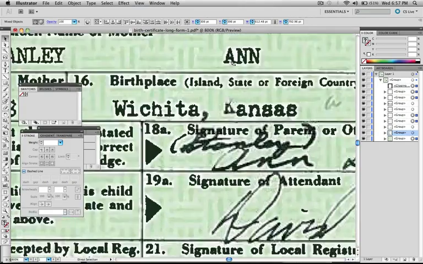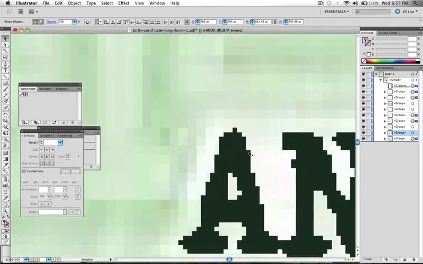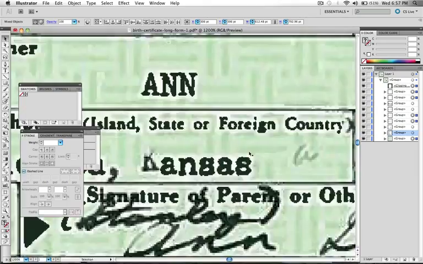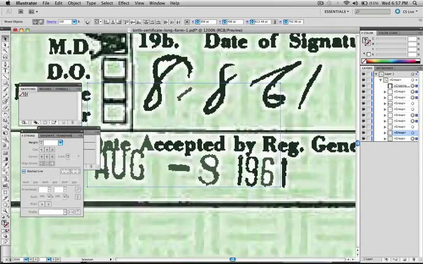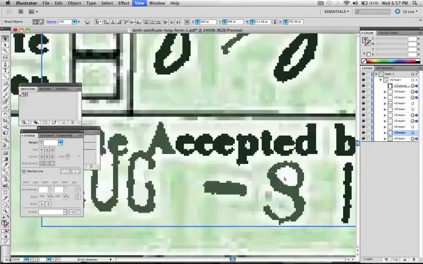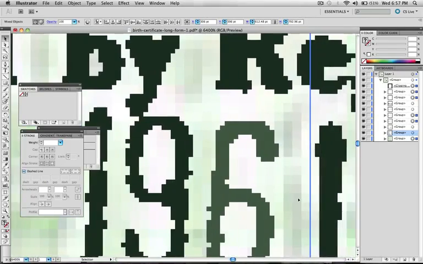You can see clearly just from zooming in, even if you don't have Illustrator, just zooming in on your computer, printing it out, looking at it, you can see all the stuff that's faked. There's different colors. They didn't even match the colors right. The August 8th, 1961, you can clearly see a change in color. The 1 and the 9 are different colors than the 6.